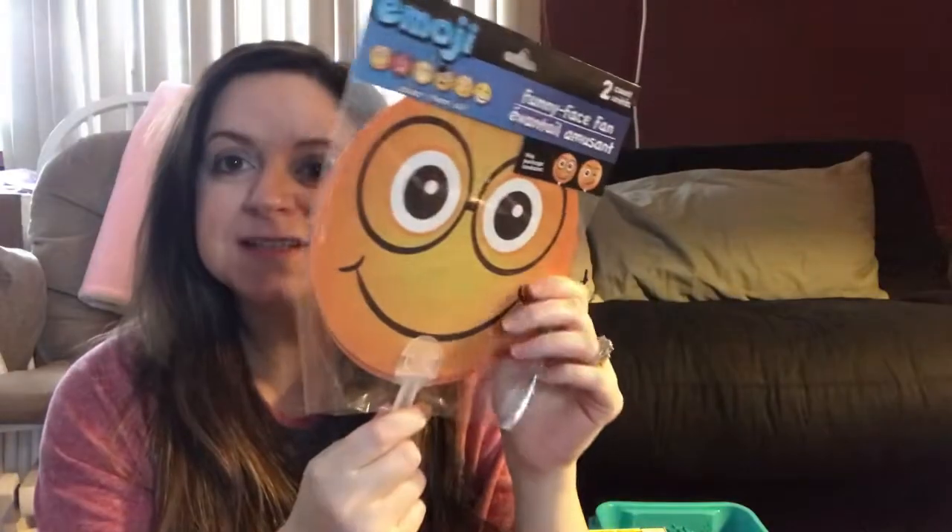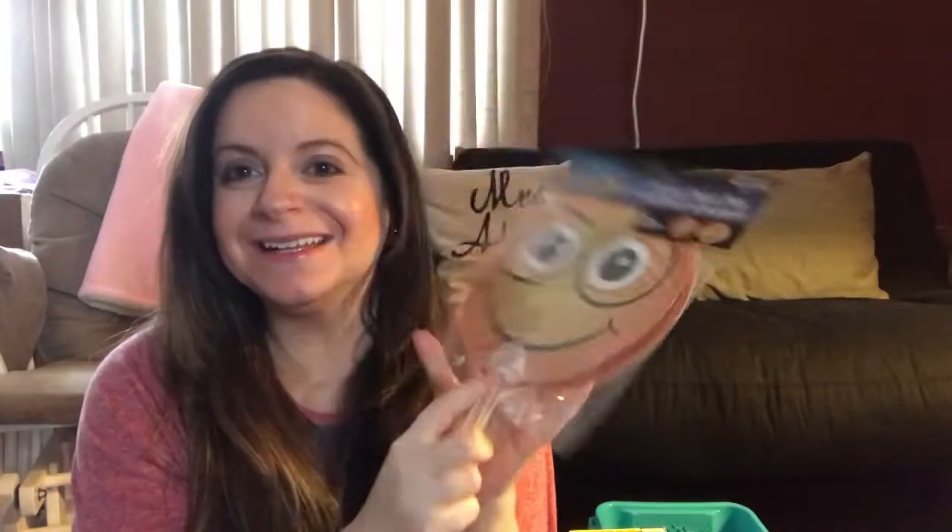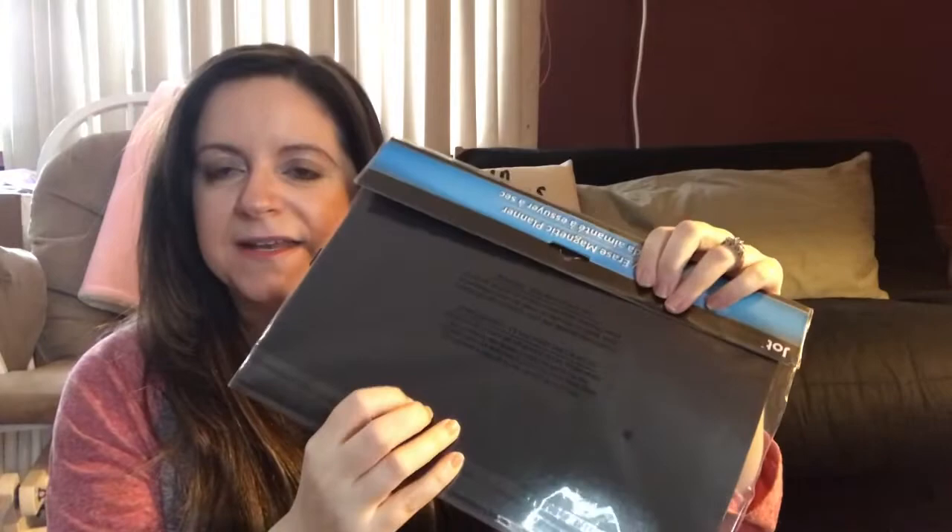In that same category, I also found these little coins. I'm not exactly sure how I'm going to use them yet, but for a dollar they seemed reward-worthy, so I picked these up as well. And then I also picked up these little emoji face sticks. A lot of times you say to the children, 'Are you happy?' and this would be a great prop — they would love it. Last but not least for VIP Kid is this little weekly planner. It has a magnet on the back, so I can just write my schedule on it. And since it's a dry-erase board, it's easy to make changes when they happen — because sometimes a parent can cancel class or your classes change, and that's just out of your control.